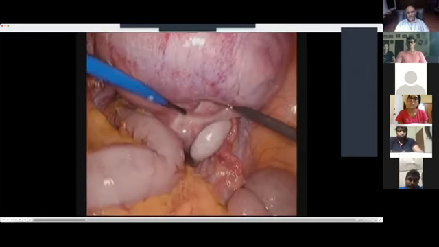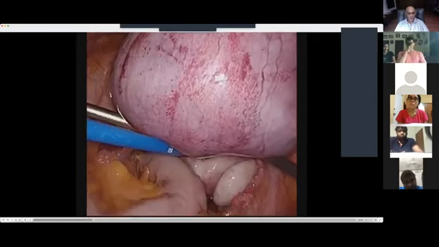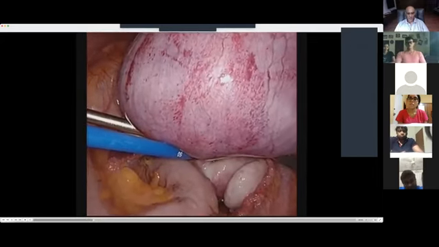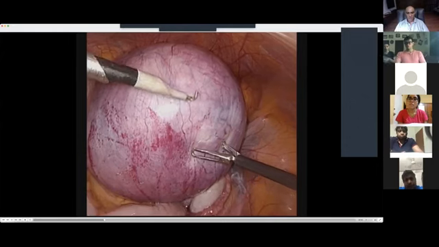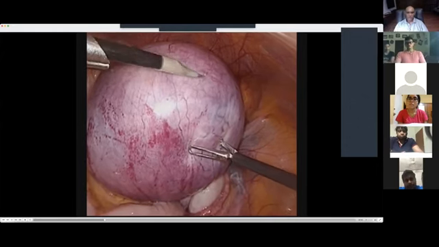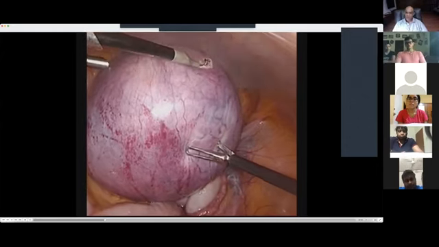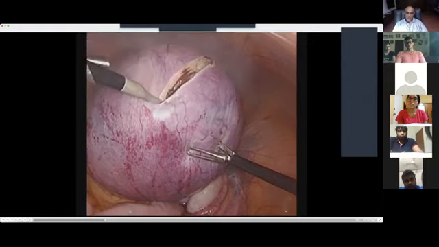So you see it's becoming whitish. Can you see how whitish it is becoming? Now once that is done, we have to cut the fibroid. So this is the monopolar cutting, children. It's a monopolar hook.